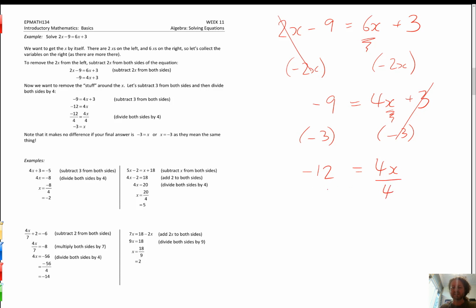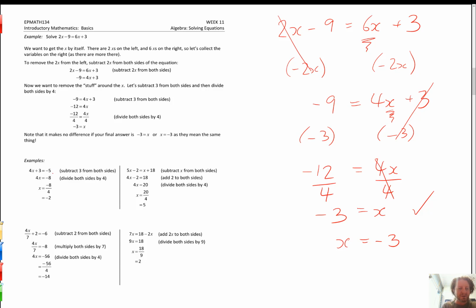And I'm going to go for that thing we said. I can just put over 4 if I want. 4x on 4, well, the 4's cancel, is just an x. A minus divided by plus is a minus, and 12 on 4 is 3. Minus 3 equals x. I've said here that it doesn't matter. I'm at the point in my life where I don't mind writing minus 3 equals x. I've solved the equation. But if there's an itchy sensation in your brain, which I used to have, that needed the x on the left, you can rewrite it. It doesn't matter. So there's some examples there which are all doing the same thing.